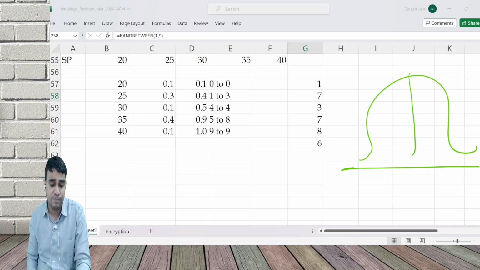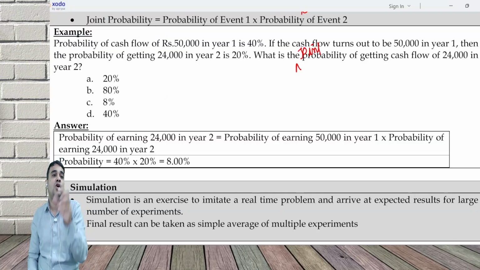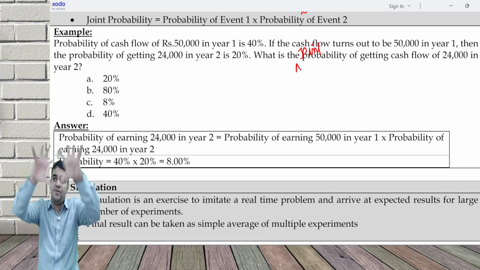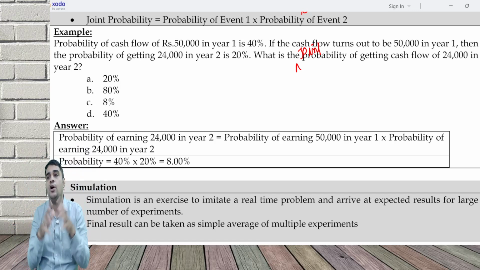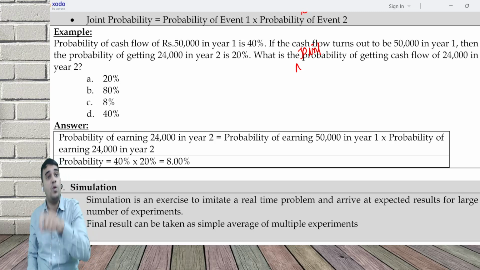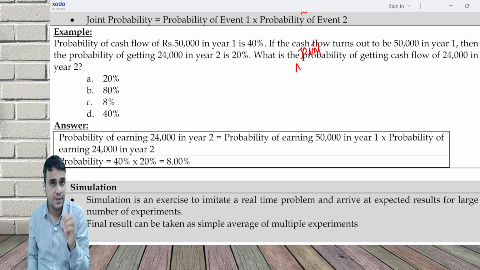Now simulation says, because you're doing so many experiments, you should do your NPV calculation at risk-free rate, because risk is anyway considered in so many experiments, which many authors are not okay with. Because when you do the final NPV, say weighted average or a simple average, that final NPV unfortunately was calculated at risk-free rate. When I did certainty equivalent factor, I downward revised the cash flow. Cash flow itself was revised downward. Here you don't revise any cash flow down. Whatever cash flow the experiment gives, the same cash flow you continue.